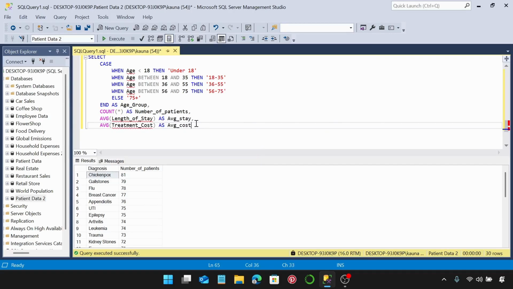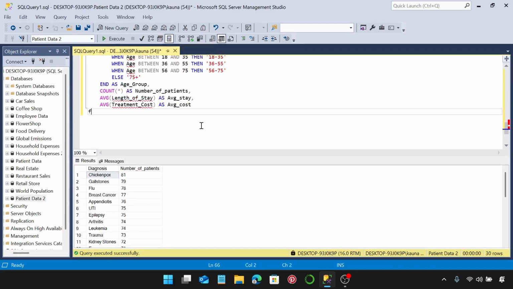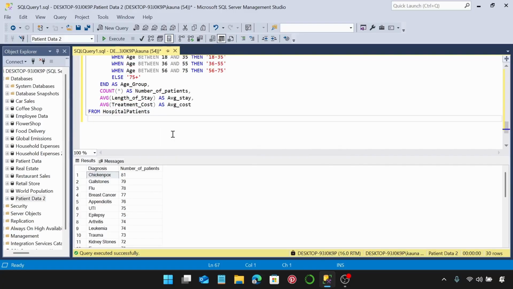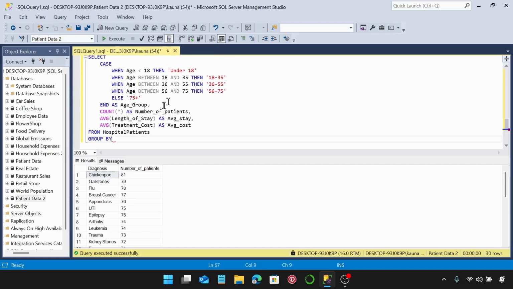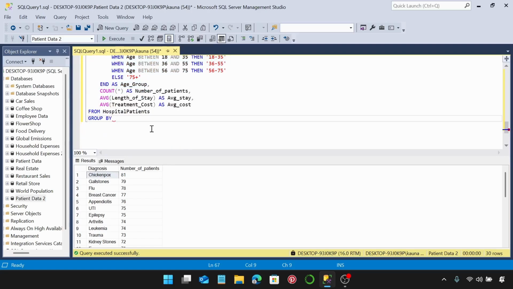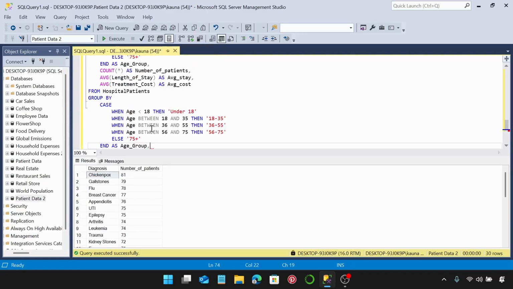Now let's reference our table, which is going to be the hospital patients data set, and then we're going to group by, we're going to use this entire case we created here to group. So I'm going to copy this and paste that here.